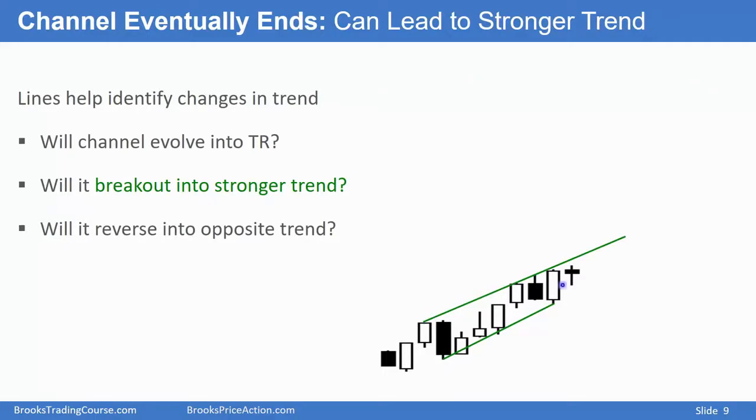Here we have a bull trend. We're in a channel. A channel is a type of bull trend. And everyone knows that 75% of the time, a channel will evolve into a trading range. A bull channel is a bear flag, 75% chance you'll get a break to the downside, and then a trading range or a bear trend. 75%. That means 25% of the time, you get a bull breakout, and the market cycle starts over. Breakout, channel, and trading range.